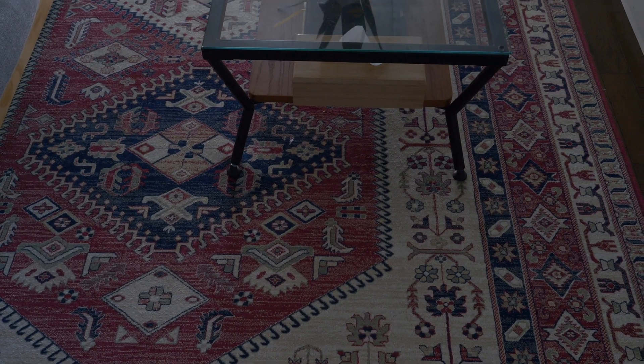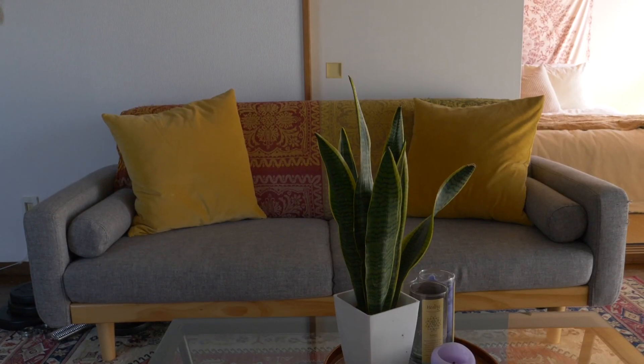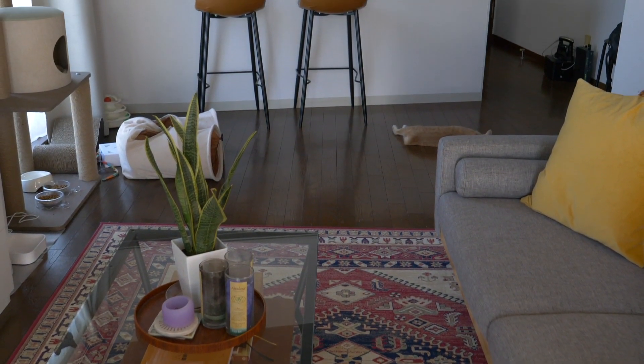This is our couch where I did the intro. We initially bought it when everything was kind of all white, so we went with a grey one. As time went on we changed the carpet to a warmer tone to give more life back into the apartment and match everything. I added these really nice fluffy velvety cushion covers and this little blanket — I think it was from Amazon. These cushions are from Ikea. Then we have this centre table — I actually found it outside my old apartment; someone was throwing it away and I thought it was absolutely gorgeous, so I decided to take it.